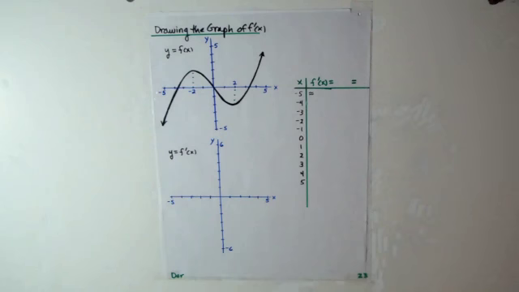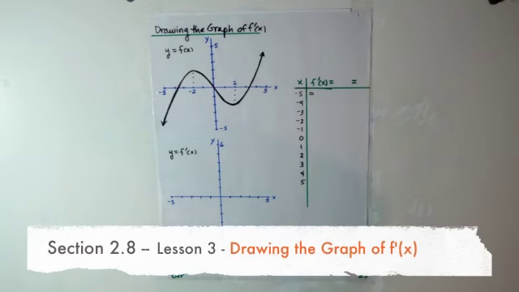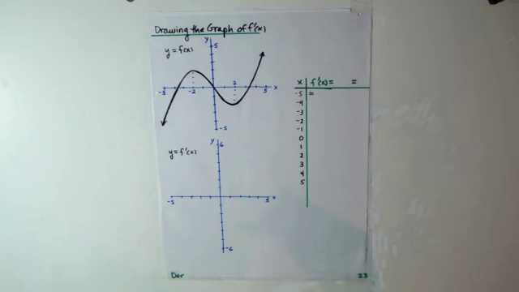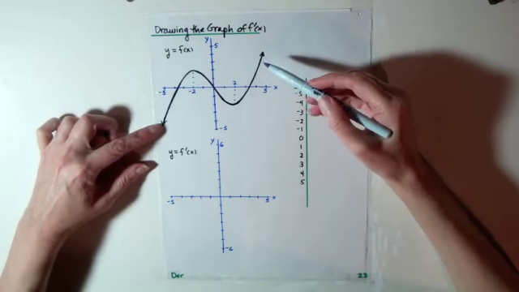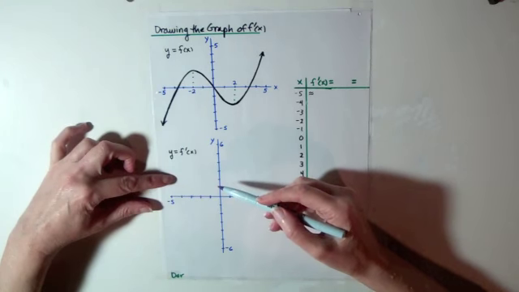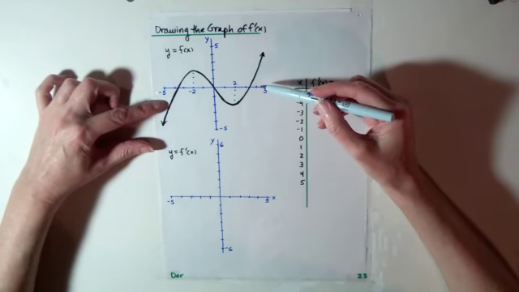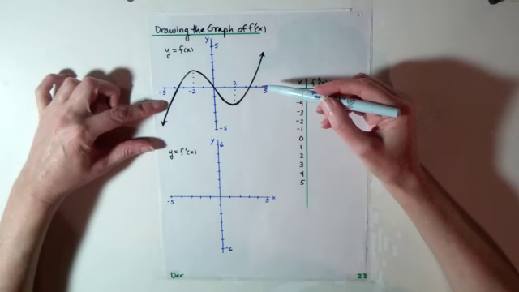Well, there's one last skill that we want to learn before we leave this section on tangent lines, derivatives, and rates of change. And that is learning more about the relationship between a function and its derivative by looking at the relationship between the graph of a function. You notice here I have y equals f of x and the graph of its derivative. In this particular case, I am not given an equation for f of x.